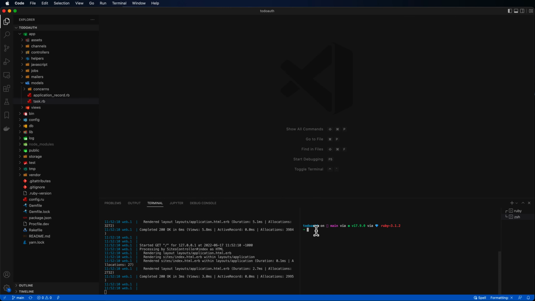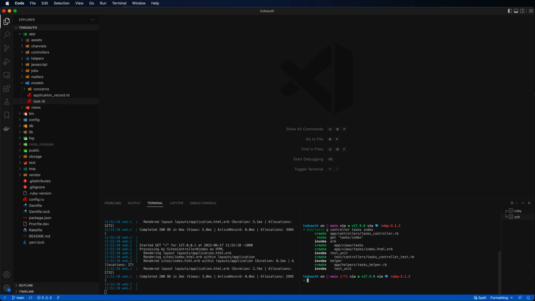Okay, so now that we have all of our model complete, it's time to work on our user interface, which is, of course, our website. And we need to create a controller that's going to interact with our model and choose the right views that will send it back to our users. So to create this controller, we're going to use the generator. So bin rails g, which is short for generate. And this time we're going to create another controller, and we're going to call this the tasks controller. Now, just pointing out, we're using the plural version because this controller manages many tasks, or all the tasks. And for now, we'll just create an index action.